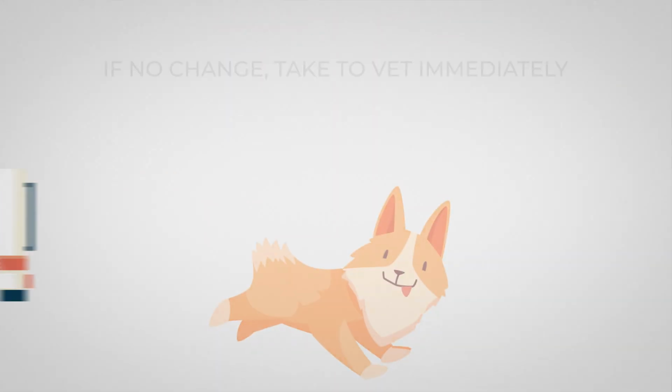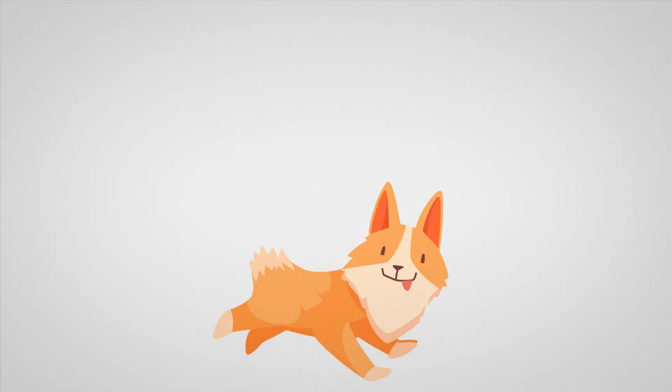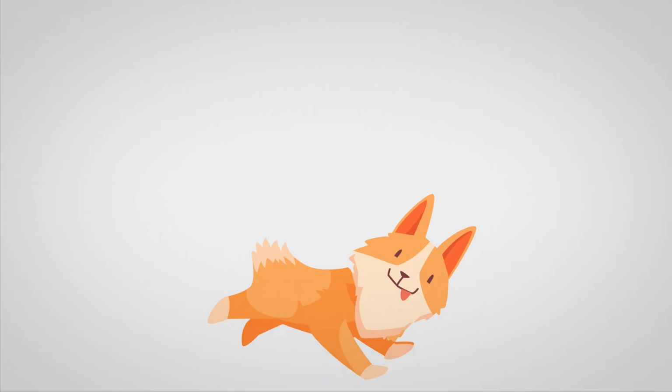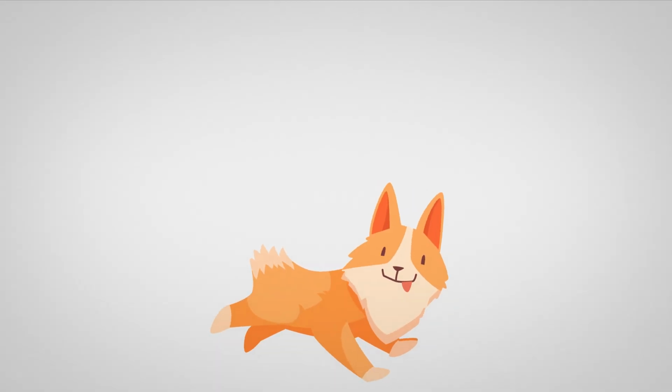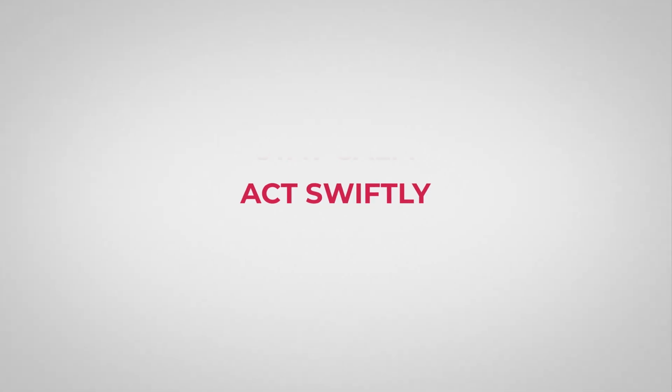If the dog revives, it may be disoriented. Give it space and seek a vet's assessment. Knowing how to perform CPR on your dog is invaluable. Stay calm, act swiftly, and always follow up with veterinary care.